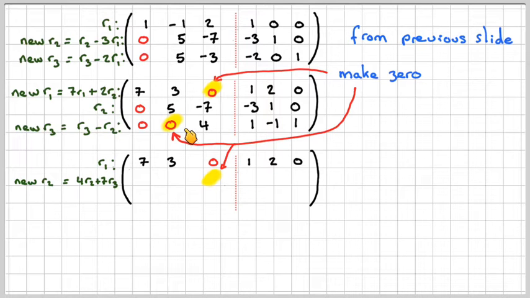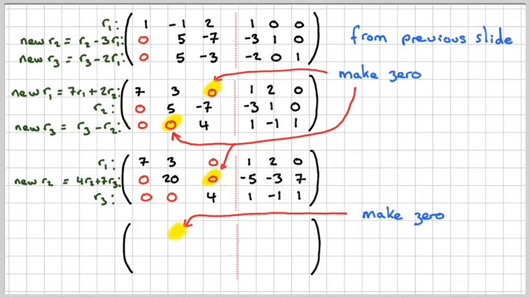So just going to act with these two here again. That will ensure that all the ones there stay 0. So we're going to get 0, 20, that will be 0. That will be 4 times minus 7 plus 7 times 4, which gives you 0 there. And again, you need to do it to these ones here. Okay, we'll keep row 3 the same. So we're just left with making this 3 equal to a 0.